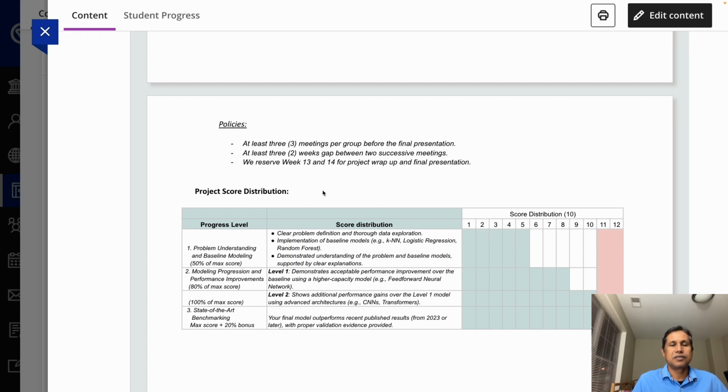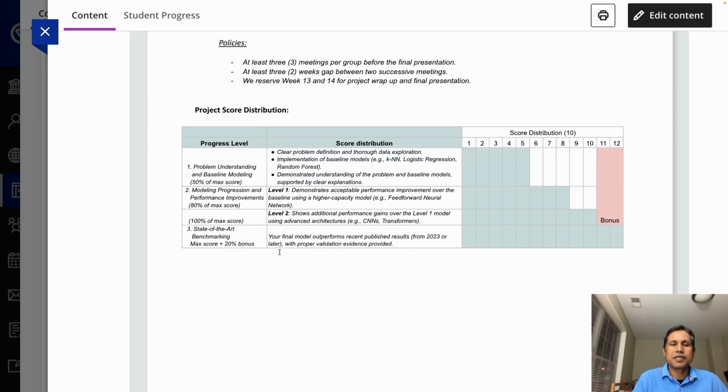You don't need to present here. It is all about me giving you enough feedback so you can better craft a machine learning model. And we don't wait for the very last 3 weeks to complete this rule. We have to give at least 2 weeks between 2 successive meetings. And as I mentioned, we keep weeks 13 and 14 as our presentation and documentation wrap-up weeks.